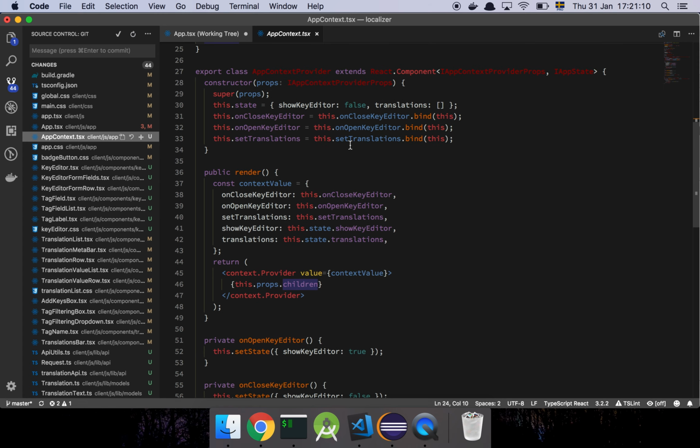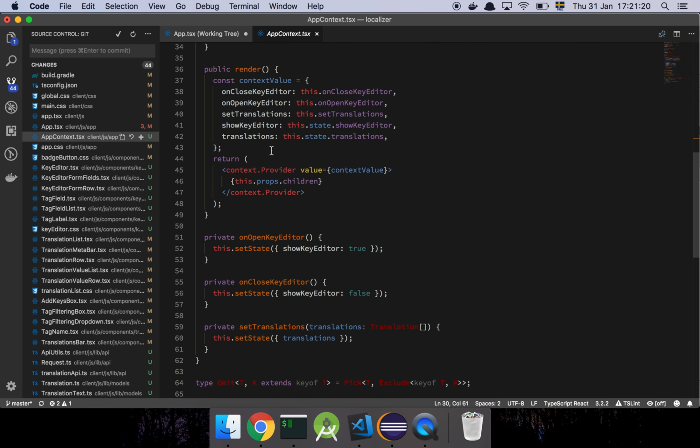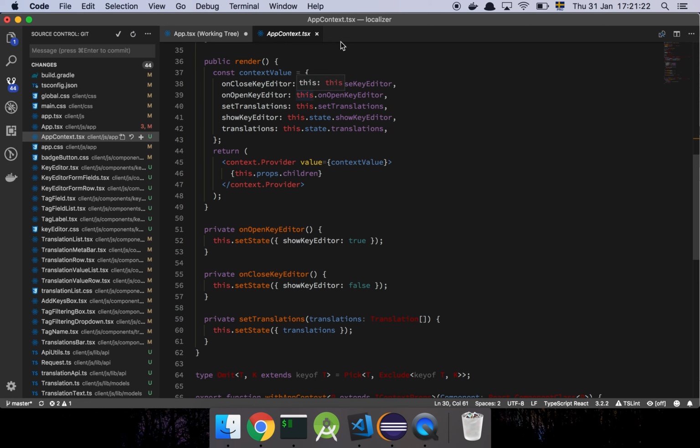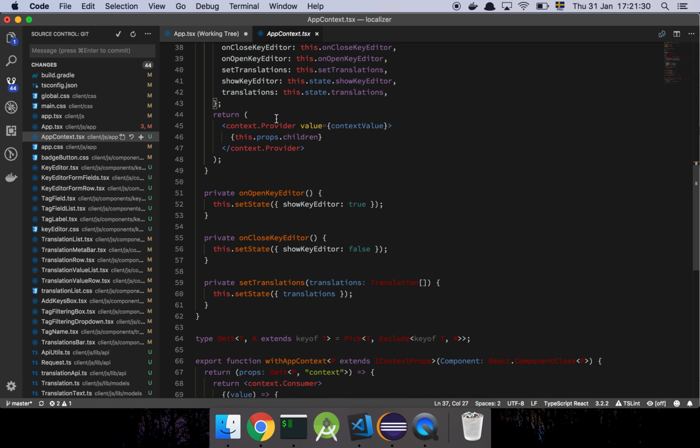As you can see here, we're simply creating a component. And here is our state. So we set a state, and then we bind a few functions that we're going to actually pass down. And finally here in our render method, we declare an object with all of these keys and the corresponding values and functions that we want to pass in. And then we declare a context provider, which is going to take this as a value.